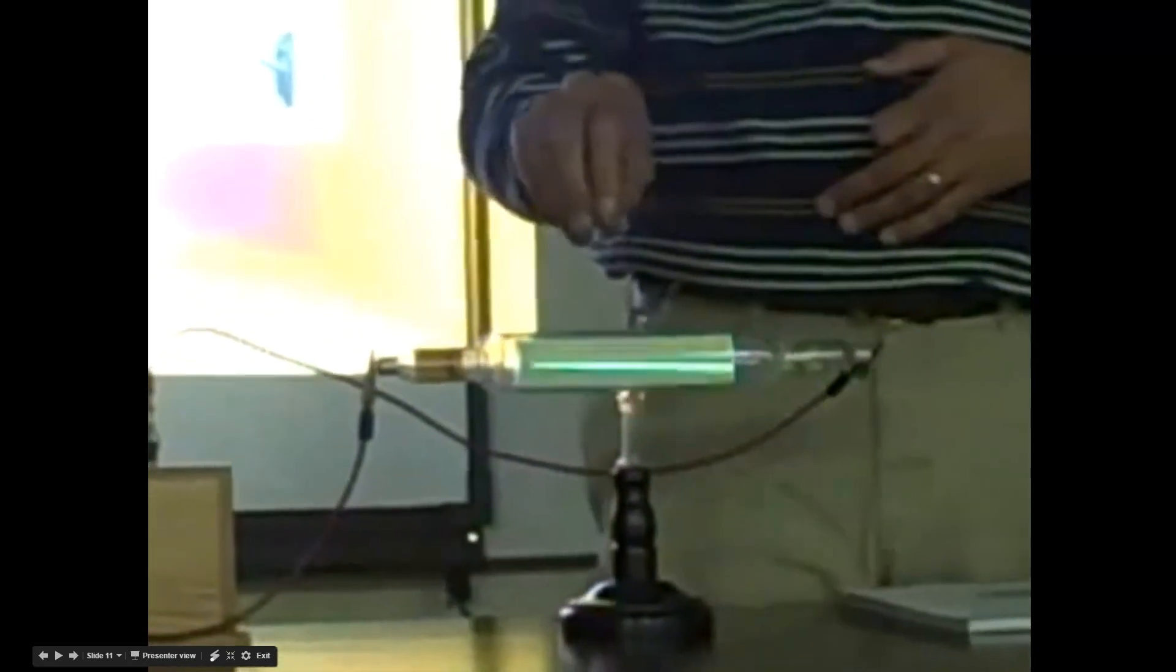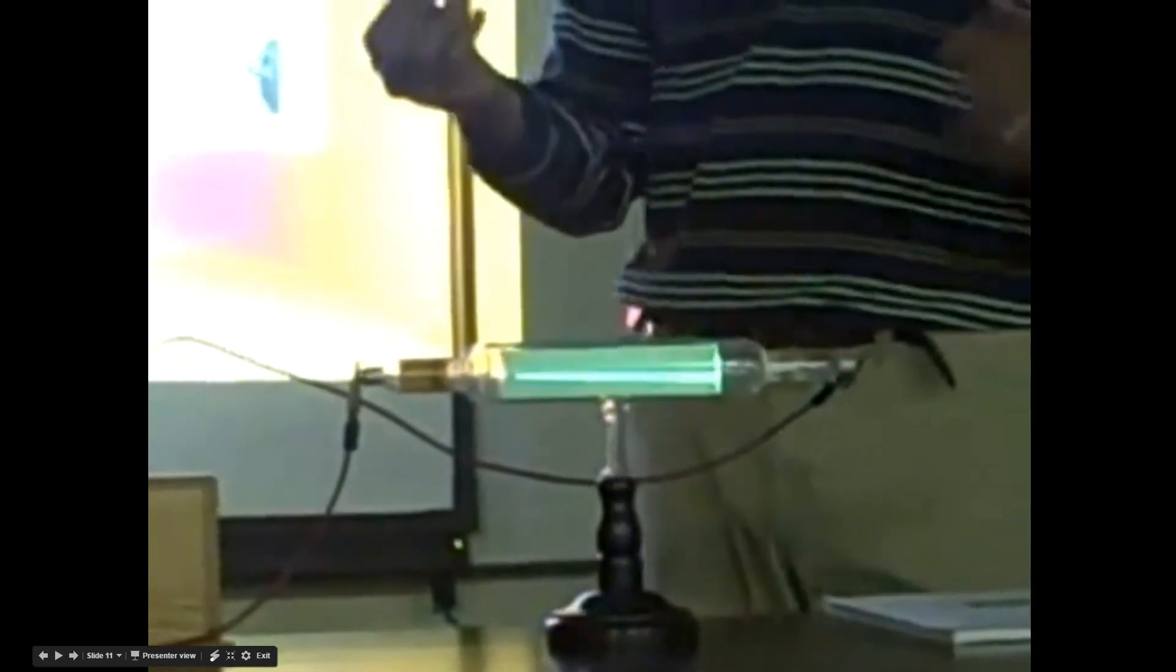Can you see what's happening to that beam? It's moving—it's being repelled, isn't it, by the magnet. When we flip the magnet around, what do you think is going to happen this time? See how it's being attracted there? Let me rotate it so the kids on this side of the room can see. See how it's being attracted, and then the other pole—you see how it's being pushed down? What does that tell me about that beam? It has a charge.